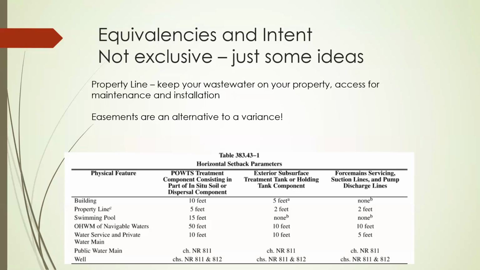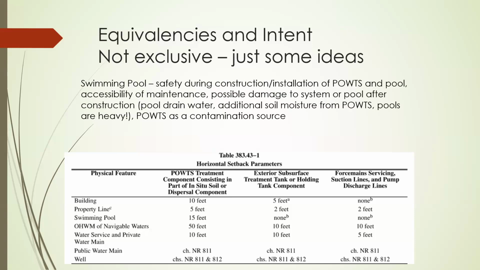So sometimes we'll hear, oh, I'll get a letter from the neighbor saying that they'll allow a variance so close to the property line. Well, the neighbors can change, but what you could do is get them to grant an easement for that POWTS, and that would be a legal standing thing. Whereas a letter from the current property owner really isn't equivalent to the code. So things that we sometimes see for property lines would be like the installation of an impermeable barrier to force the wastewater down instead of to the side, things like that. I see those relatively commonly.